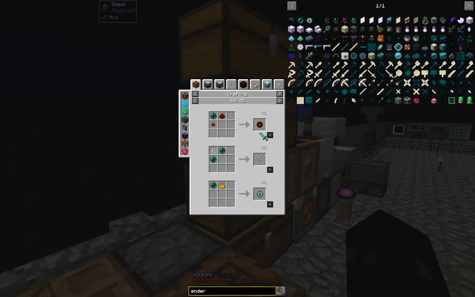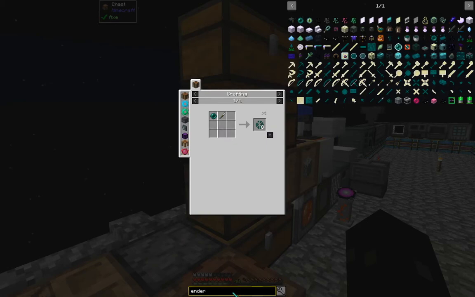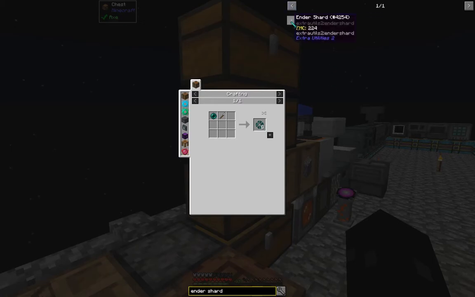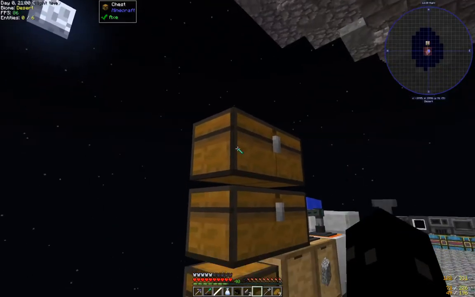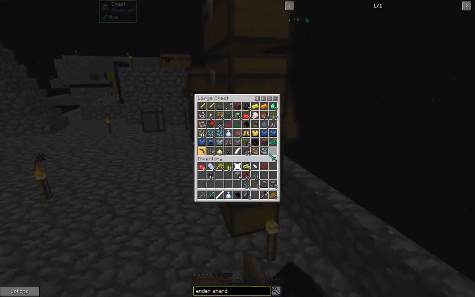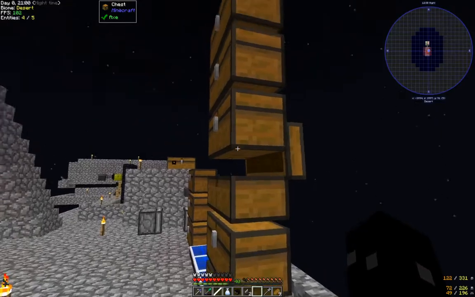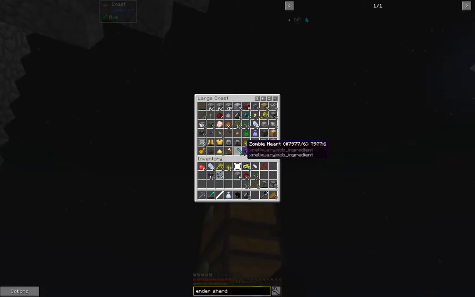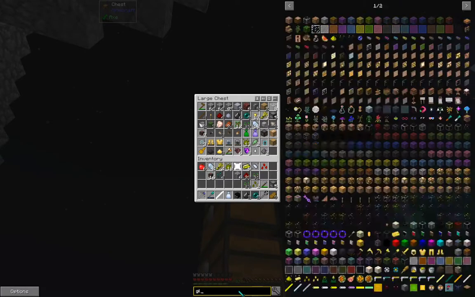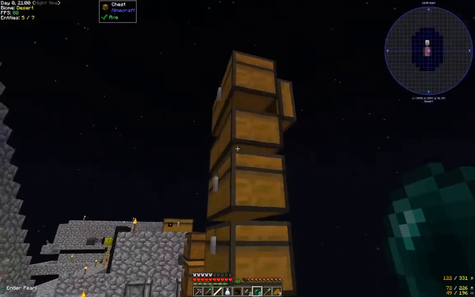Apparently you can make platforms like that. I redstone it there. And the shard. Shard. Those things, yes. We need 5. We should have those. We have four. And a glass. A glass cutter. Oh, where is it?